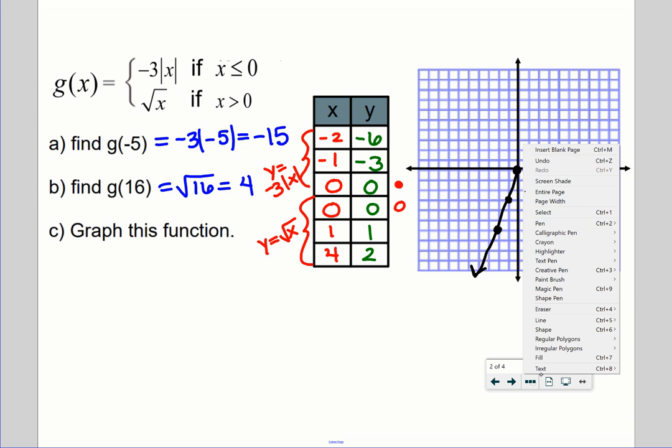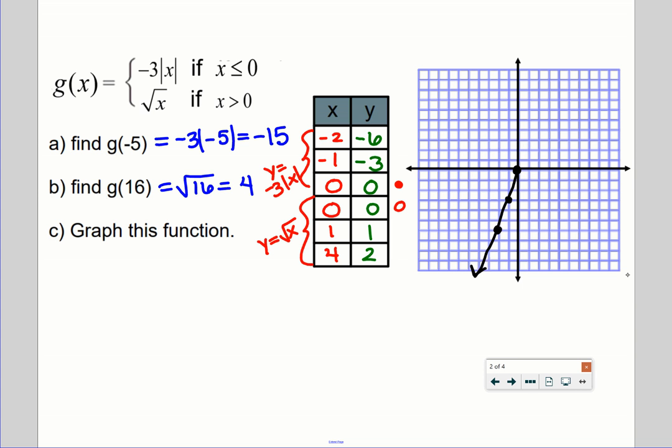What does the square root graph look like? Like this. Right? It starts at the origin, and then it just kind of curves up slowly to the right. Okay. Now this is interesting. 0, 0 is also on the second graph, but it's an open circle. So you're going to have an open circle on top of a closed circle. If you were to hand that to somebody, they would not know which one is closed and which one is open. They would just look at the equation to figure out that.